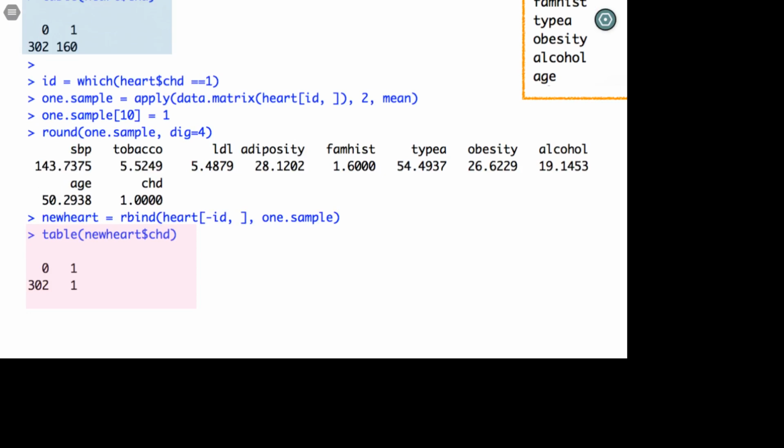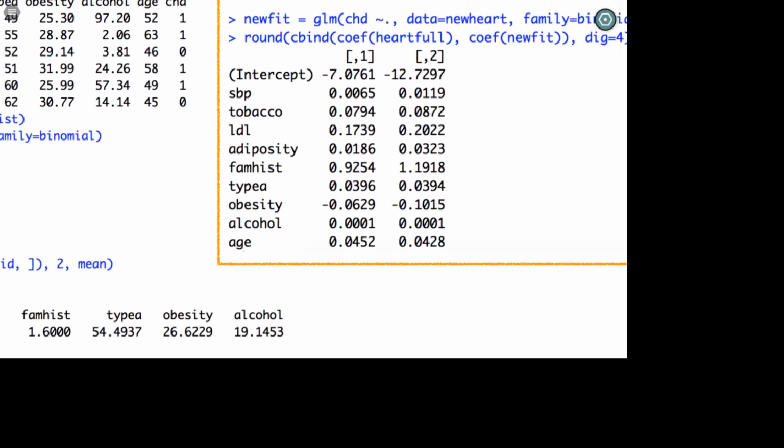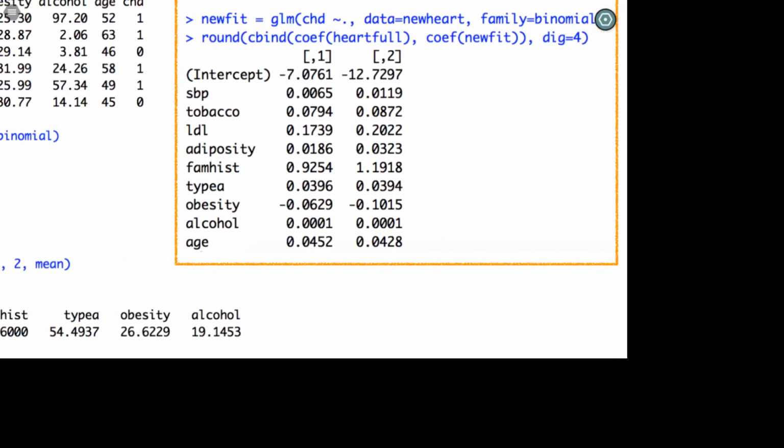Okay. Then you run a logistic regression with this new data. Here I compare the coefficients from the two logistic regression models. The first column is from the original logistic fitting, and the second column is from this weird data where we only have 1 observation from class 1. Okay. So you're going to find out, apparently you're going to expect the intercept to change.